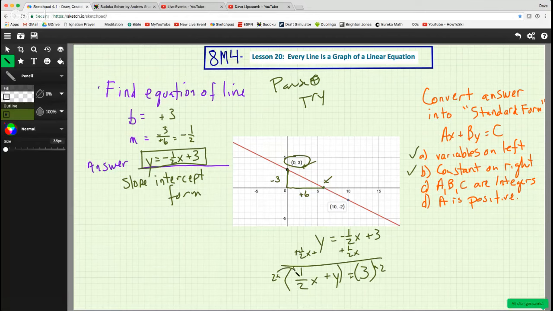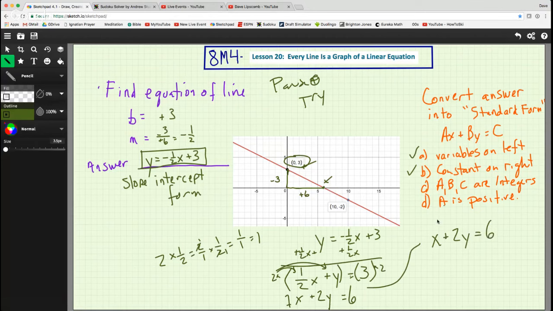So if I take 2, remember it's distributive, so 2 times 1/2 is just 1, so I get x. 2 times a half equals 2 over 1 times 1 over 2. Cancel, cancel, 1, 1 equals 1 over 1, which equals 1. So we get 1x plus 2y, because we have to distribute our 2 to every term, equals 6. So we get x, because we can drop the 1, that's just implied, plus 2y equals 6. And our a is positive, so we're done.